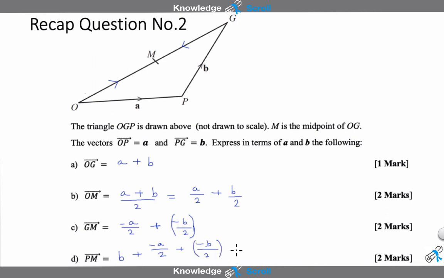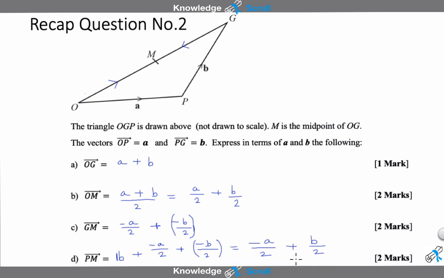Now I can simplify this a bit further, and I can add this B. I'm going to write a 1 in front of it so you understand it is 1B plus this negative half B. So 1 take away a half, you should know is a half. So my final answer should be negative A on 2, because that stays the same, plus a half B.